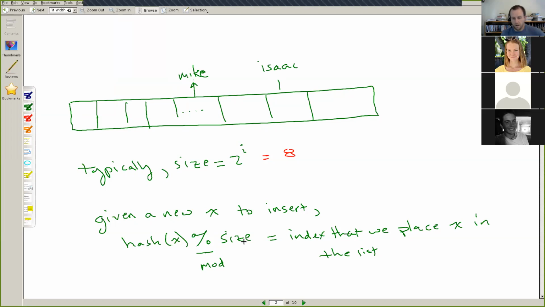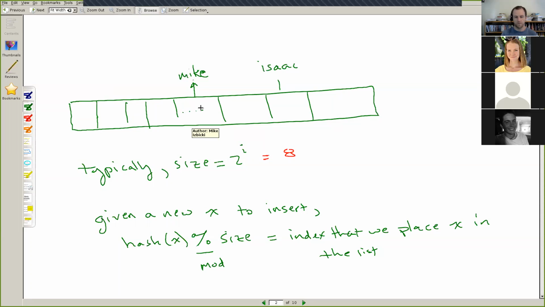This is a very fast procedure when things work well. All we have to do is call this hash function once, and then a lookup into a list takes constant time, O of 1 time, and so adding something is really fast. Checking whether something is in our set is also really fast. We just have to do this formula to compute the location. And once we find the location, that's O of 1 time again, check to see if it's right there. So really, really fast. That's only when things work well.